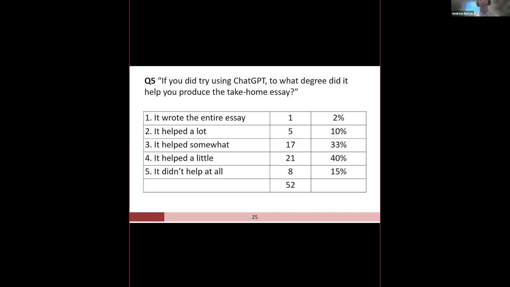So the bad news is that this student really didn't learn much, if anything, about writing essays. The silver lining is that this student learned a lot about the limits of a large language model. And so this is one downside of this approach. It's predictable that a small number of students will not get the memo about the limits of ChatGPT. They will trust it too much, and their grades will therefore be awful.